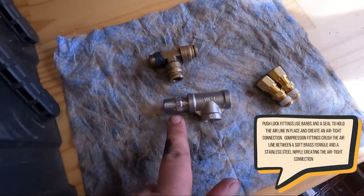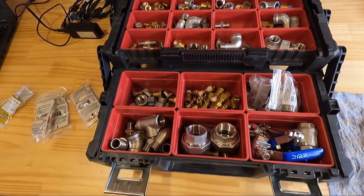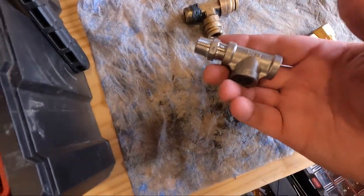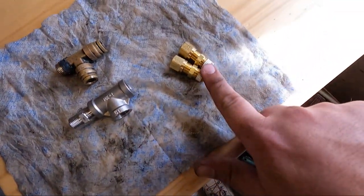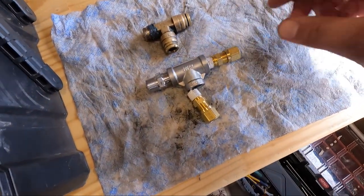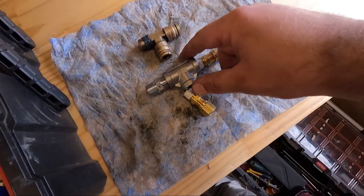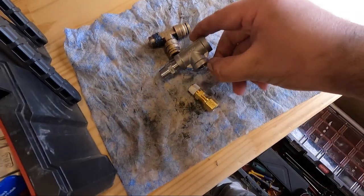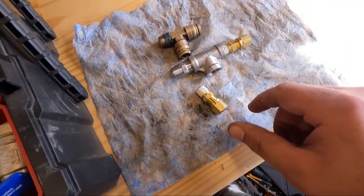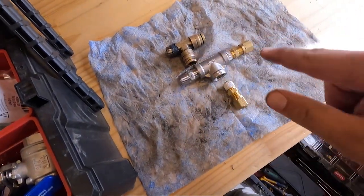So with the old fitting, it was 3/8 inch pipe. So I went over to my little supply chest of pipe fittings, found 3/8 pipe and then a T. And then I found 3/8 compression style fittings that will screw in one here and one here. So that will match what I had here. And then I went out and checked that this will actually clear better when I'm spinning in. So I'll assemble this here, but I'll have to put this one in after I get the rest of it installed up underneath the bus.